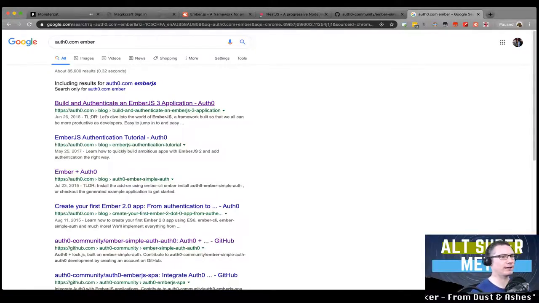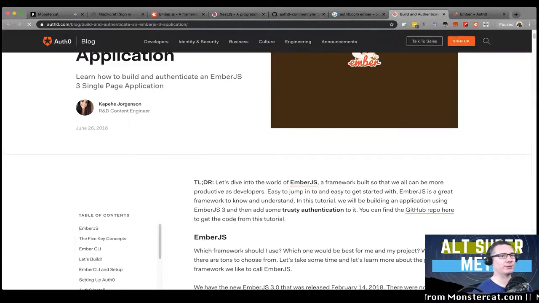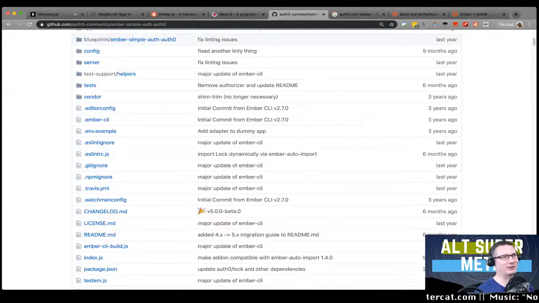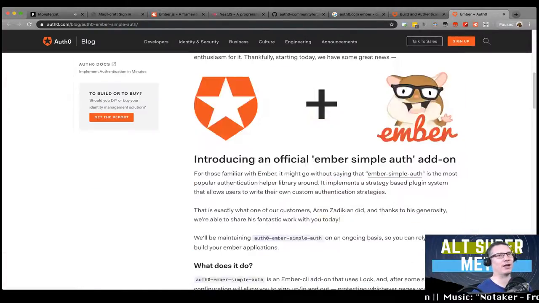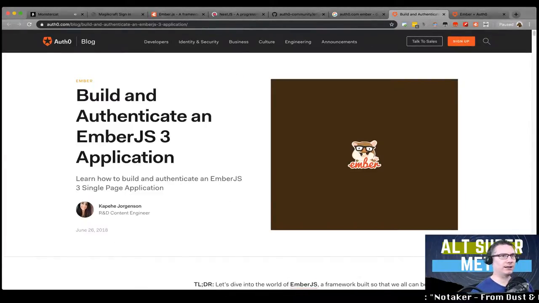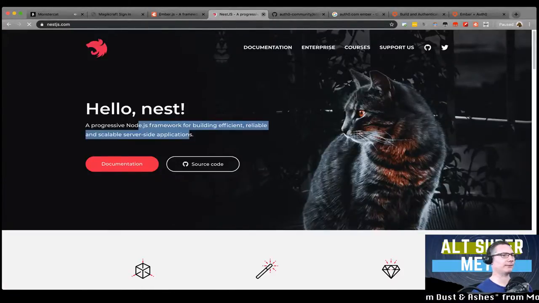Yeah, so there was this one here, right? And then there's this one here. So you've got your build and authenticate in Ember version 3, which is what I'm using with Octane. And in Ember.js 3, so I use this, and then I took some stuff from here as well, so it's a complete mashup. And I actually don't know how it works right now. So I'm learning Ember at the same time as getting this thing working. Save that for later. Okay, we're in an infinite loop.